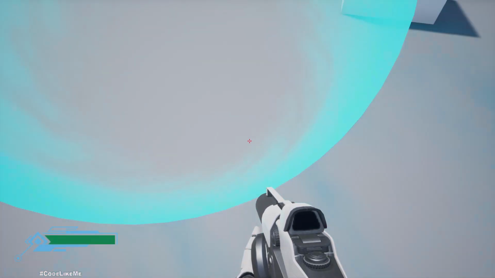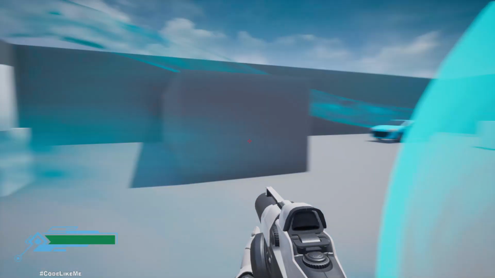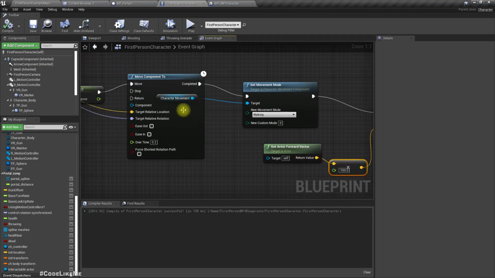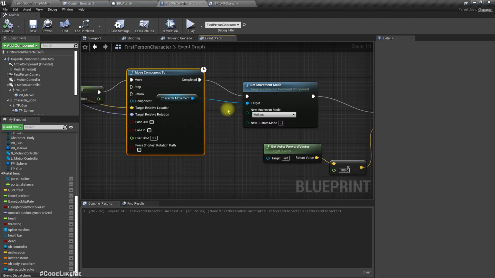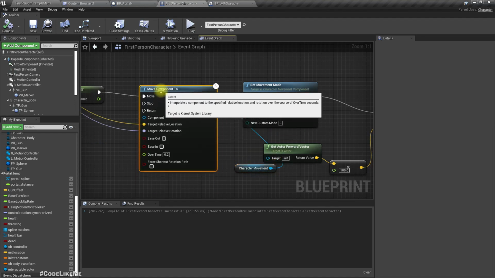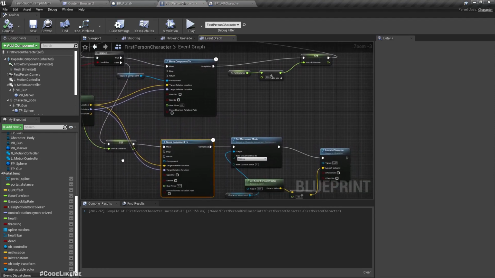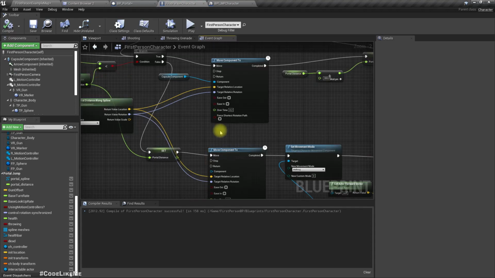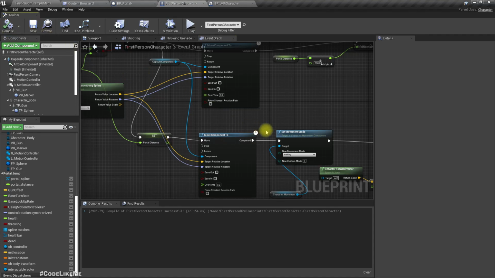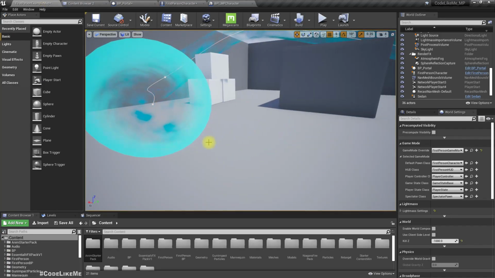No, I am not launched. Oh wait, I can't move also. Why is that? Oh, here we haven't connected the component. That could be a reason, I'm not sure. Yeah, let's test now.